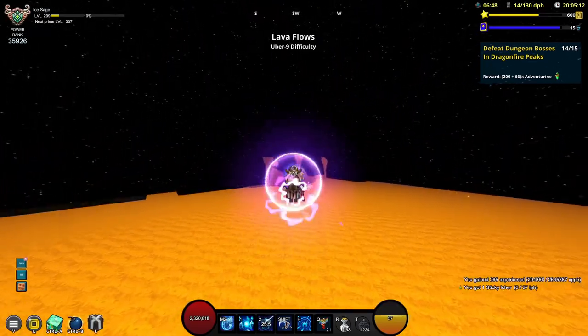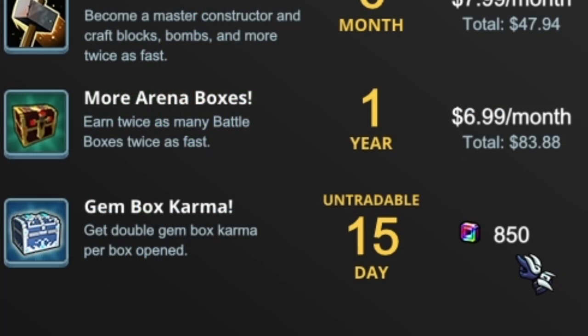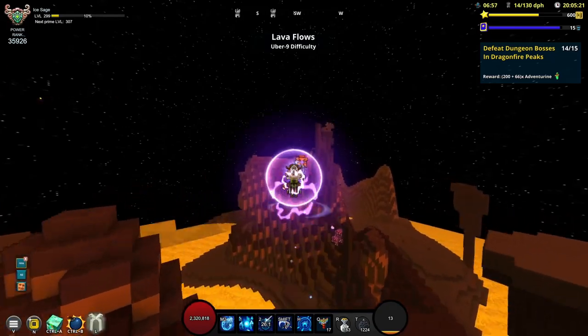To speed up my progression, I managed to farm enough flux in order to buy a 15-day patron pass costing 850 credits. The way patron helps in this stage is it allows you to get a guaranteed stellar gem from Uber 9 elemental boxes in every 35 boxes instead of 70, which really helped me to cut down the time spent farming for stellar gems overall.